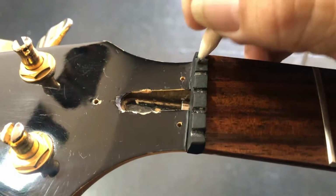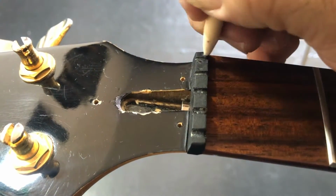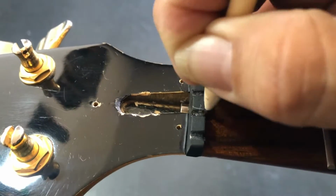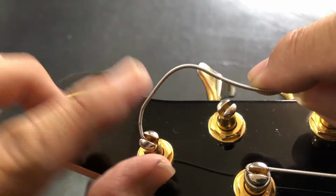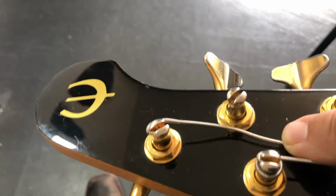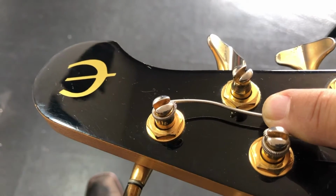I'll go ahead and put a little pencil lead inside the nut. Did actually do a little truss rod adjustment. This was tuned to a regular standard guitar tuning where the low B string was an E, and it pulled the neck. It bowed the neck really bad. So I did have to make a little adjustment on that.